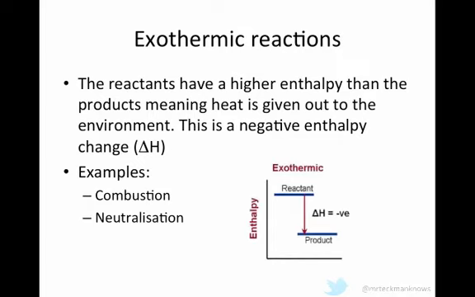Examples of this are combustion and neutralization, and the tricky thing to remember is that despite the fact the temperature is increasing, the enthalpy of the reactants, or the enthalpy of the chemicals, of the molecules, has decreased. The enthalpy of our system has decreased, but the energy of our surroundings has increased, so we measure an increase in temperature.